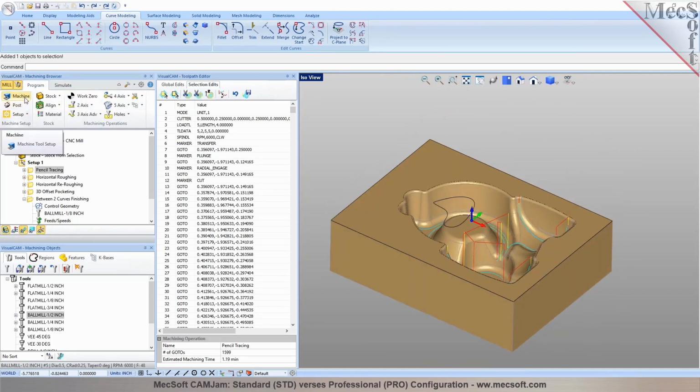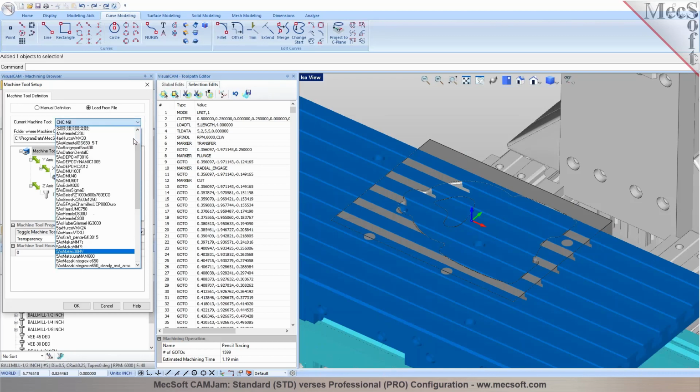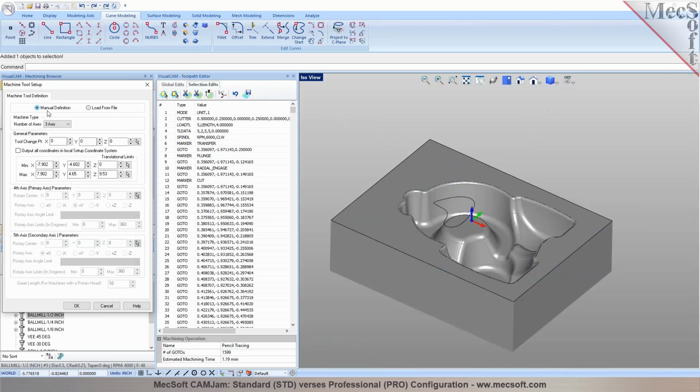So just to summarize, we talked about machine tool definition, like machine tool simulation in here. If you just want to do manual definition, you can switch it back to manual, and it's not going to show the simulation with the machine tool. You also have 4 and 5 axis capabilities, index 5 axis with the Pro, which is 3+2 machining, where you can program from multiple sides if you want to cut pockets or holes or other types of features from different orientations. You can do that.